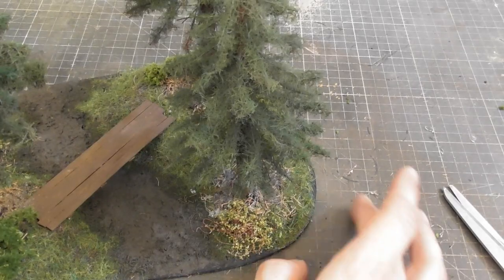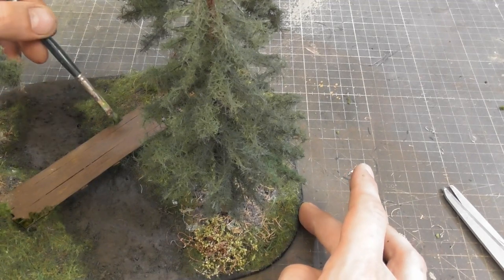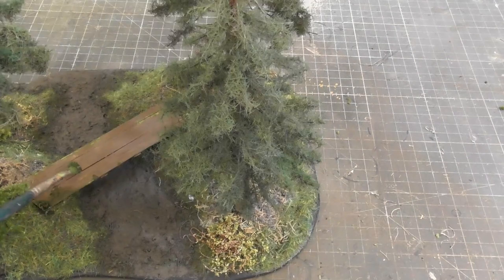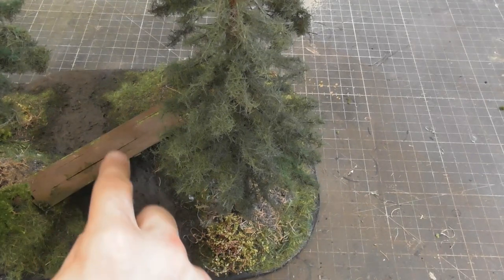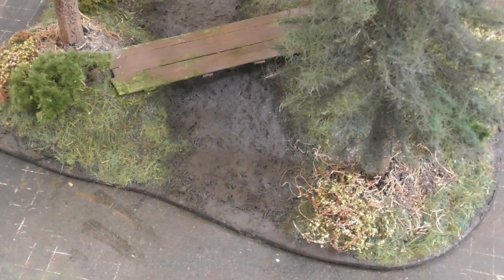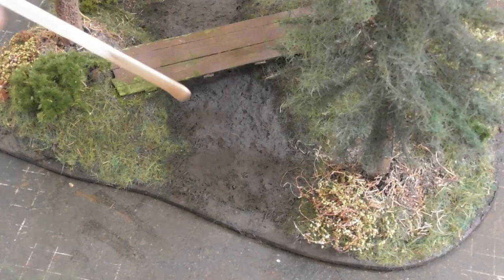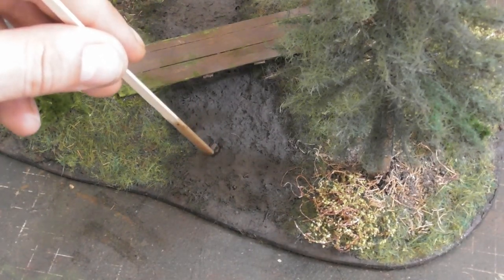I add in some moss effect from Dirty Down to my bridge to give it some age and character and make it look like it's been there for a while. And finally, I mix up a little epoxy resin and lightly drip this onto the mud to make some puddles where water may have built up.